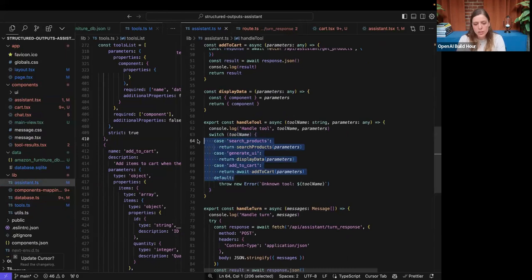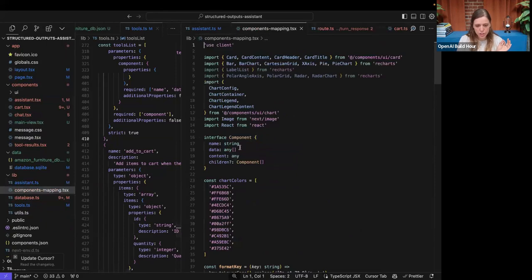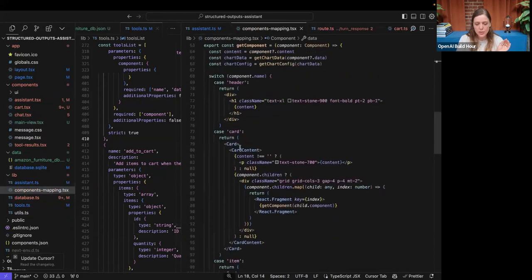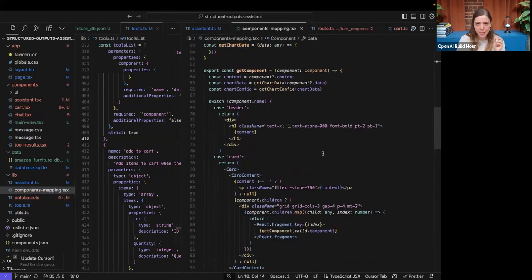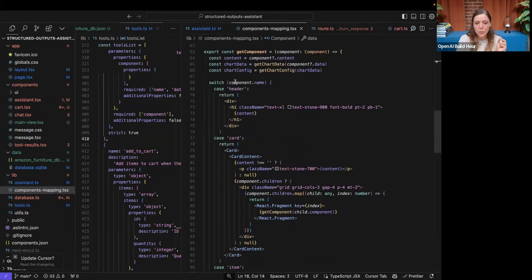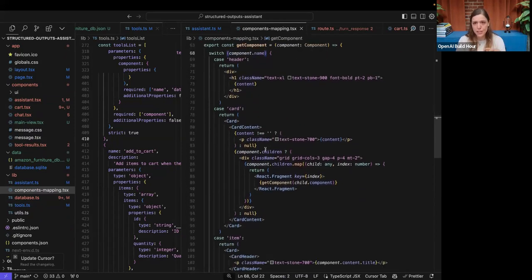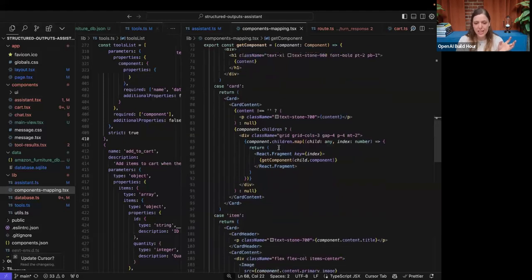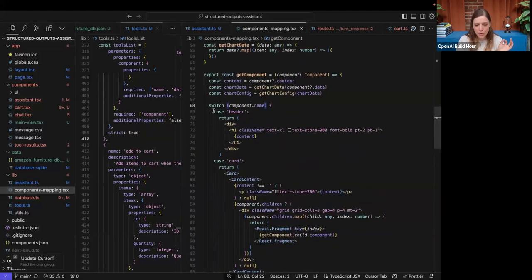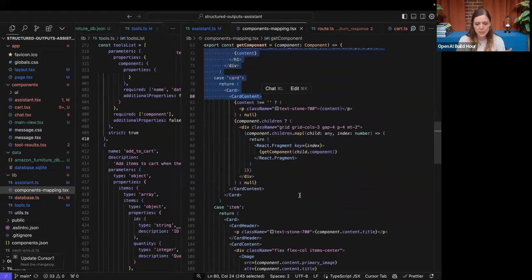We're also mapping each tool call to a function in our app. And in the components mapping function, which is the meaty part that will allow us to generate UI, we know that we have a component with a name, so we can do a switch on that. And depending on the component that we get back, we can display something different in our application. And so this is how you can do generative UI.